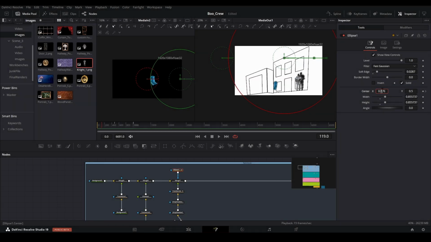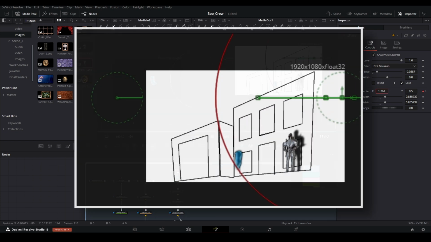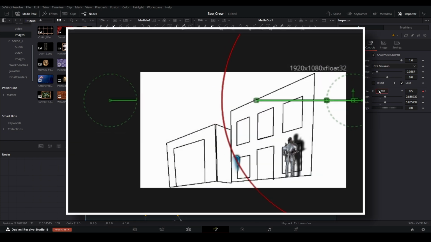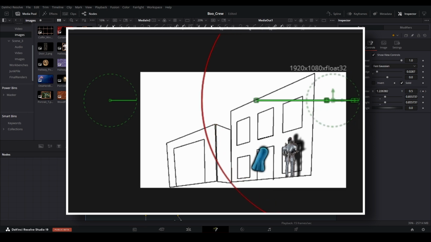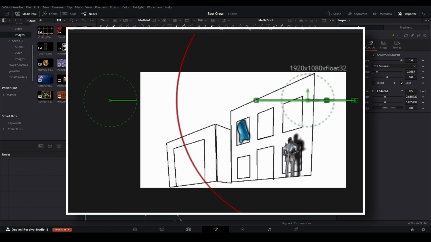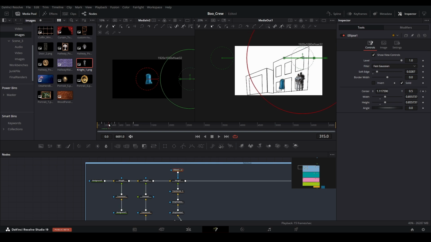Let's head back to the beginning of the clip and move this ellipse back over to the right so that the ghost materializes at the beginning. Again, validate that it's not getting in the way of the scene. If it does, make adjustments as needed to keep it from removing the characters. Since we set a keyframe in the middle, the ellipse mask will now slowly move over to the left once the scene has started. As long as it remains out of the way, we won't need to add another keyframe.